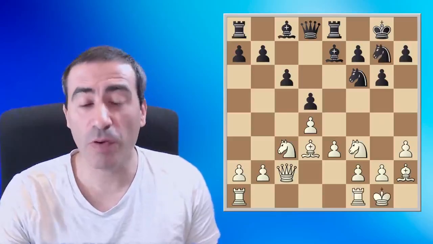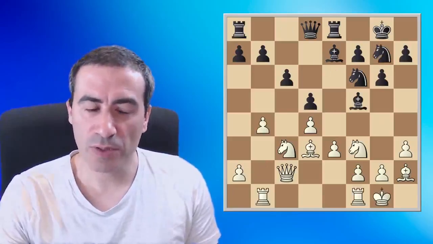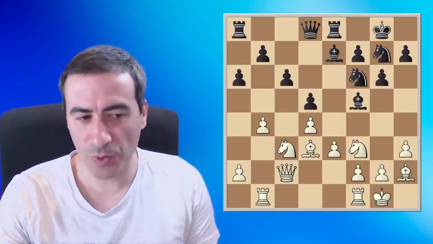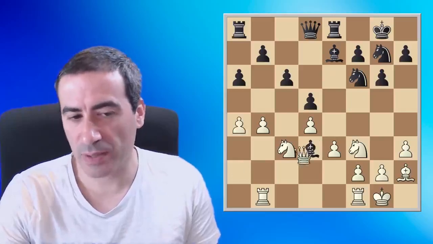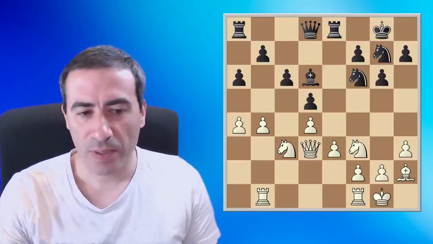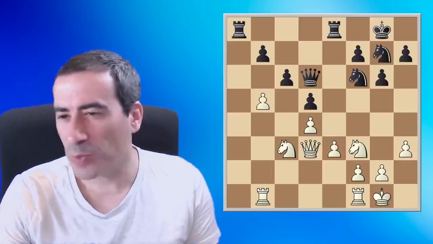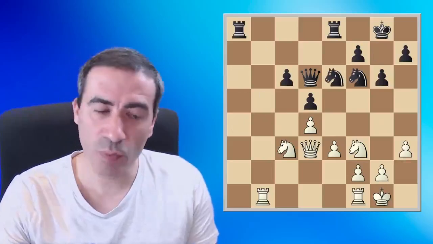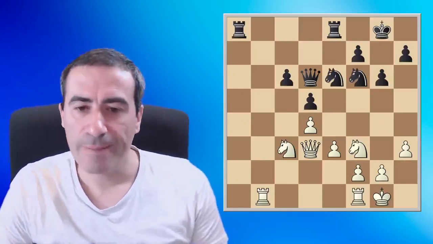There is anyway a good plan for black in this position. It's to trade the dark squared bishop later. So here, clearly the way to play is to trade on d3 and then play bishop d6. So I think this position is not a real advantage for white, even if white is able to create the weakness on c6.